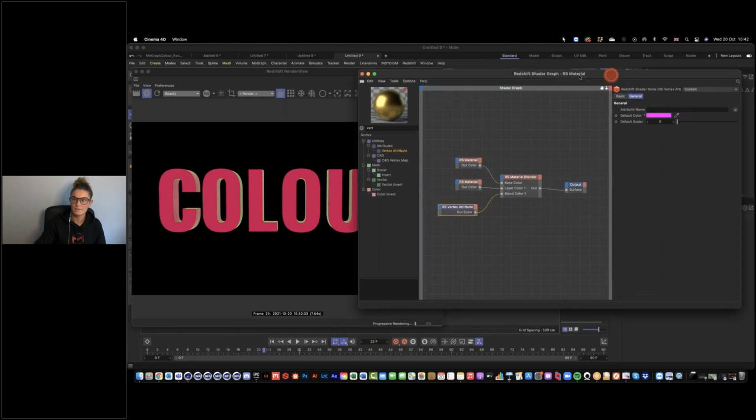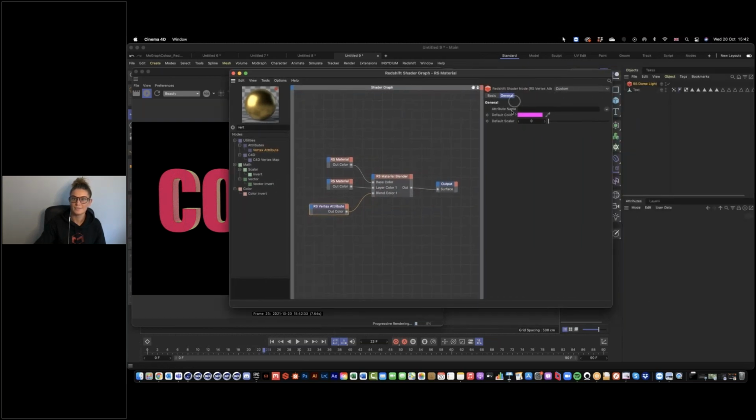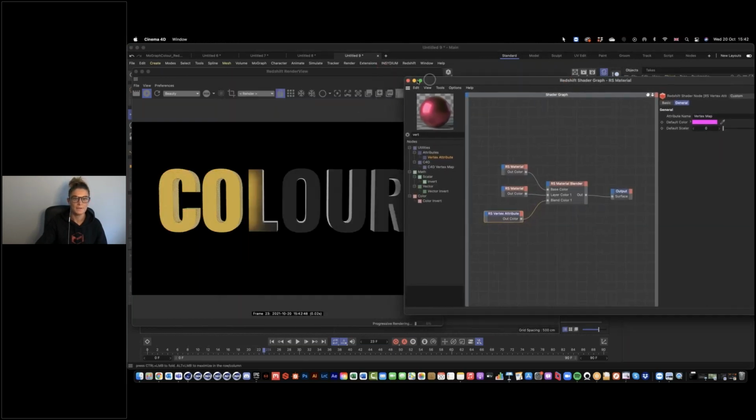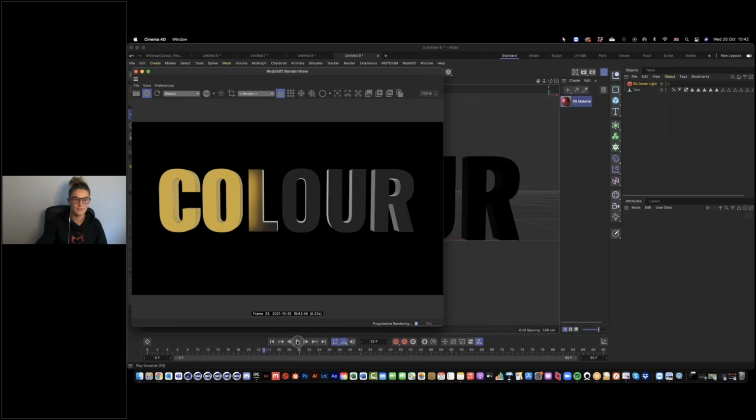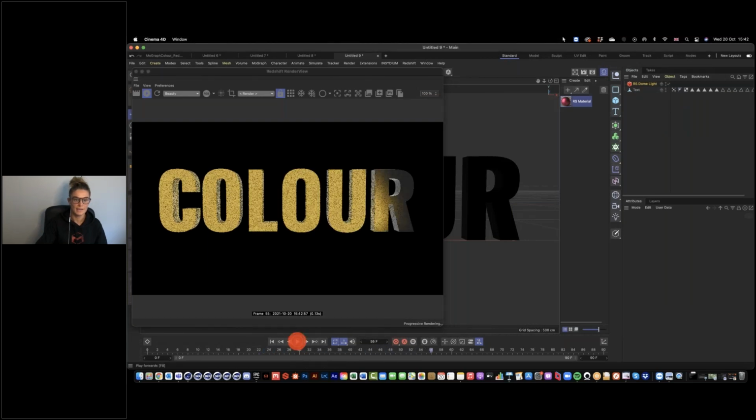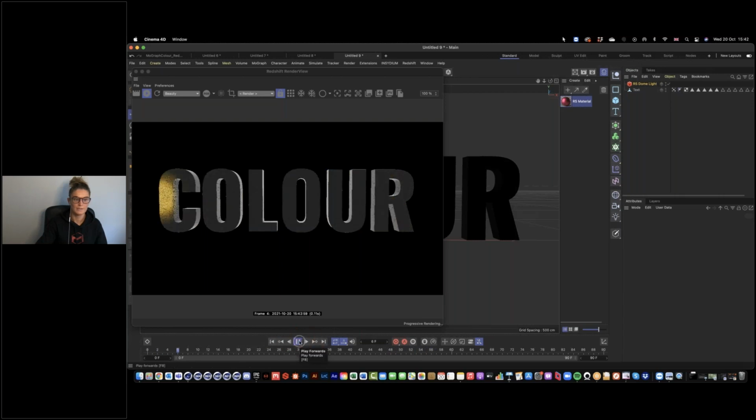Inside of here, it's asking for the attribute, and this is just where we need to drop in our vertex map, similar to how we did in the Cinema 4D standard material. Now we can see, as we play this through, our vertex map is controlling this blend between our two textures.